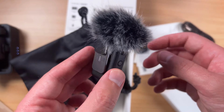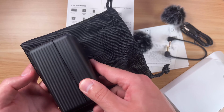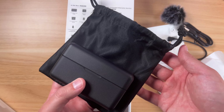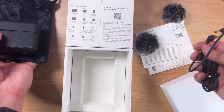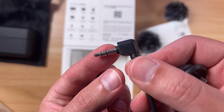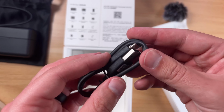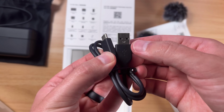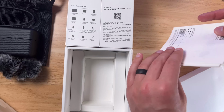Those are included. But you get this bag, which can fit everything in here, obviously. So this is the size of the case. So you can see you're able to fit that in there. And then all these other accessories obviously can easily fit inside that bag as well. You have this adapter here, kind of aux to aux. That's a TRS cable to TRS for your cameras and stuff. This is your charging data cable here, so USB to Type-C. Like I mentioned, you got two of those, and then you got some paperwork.